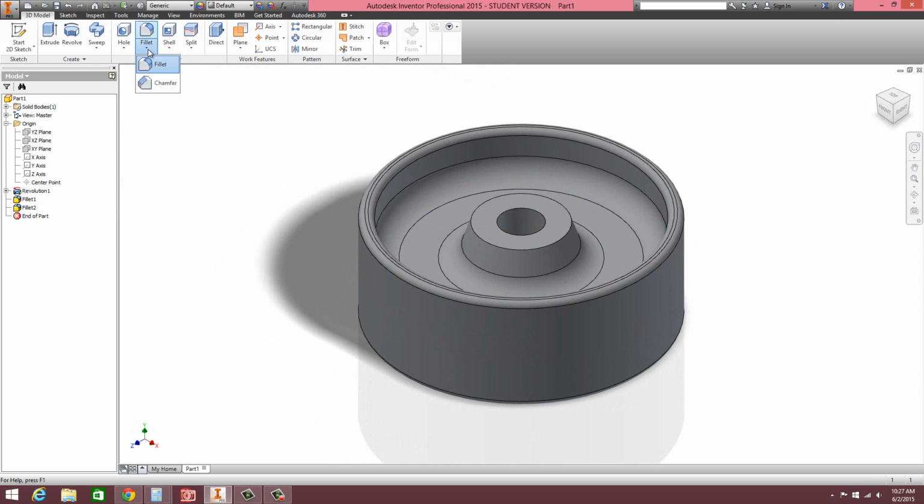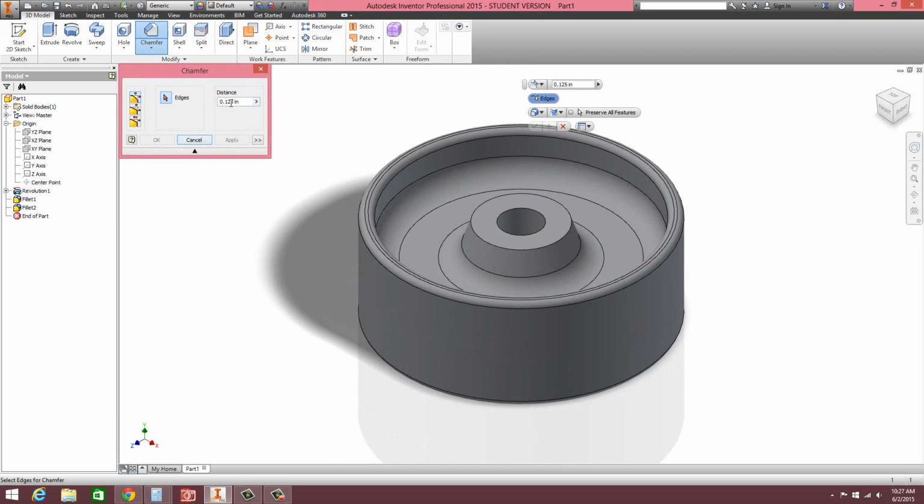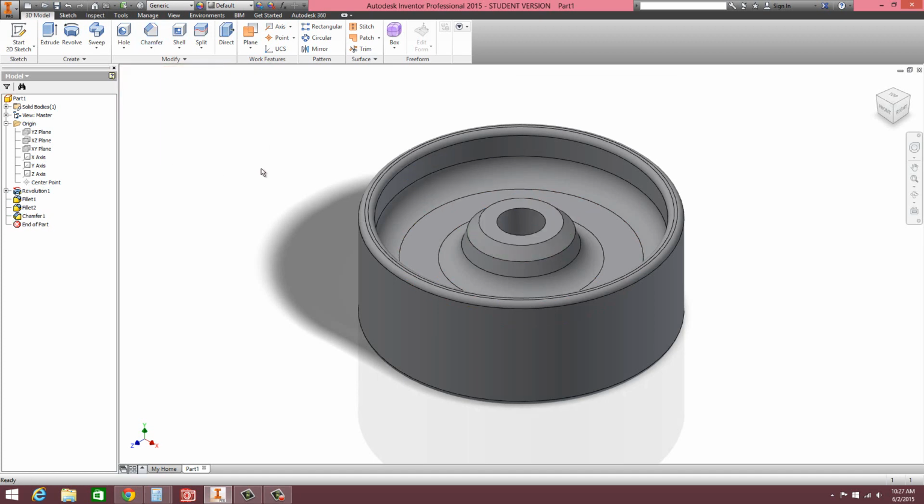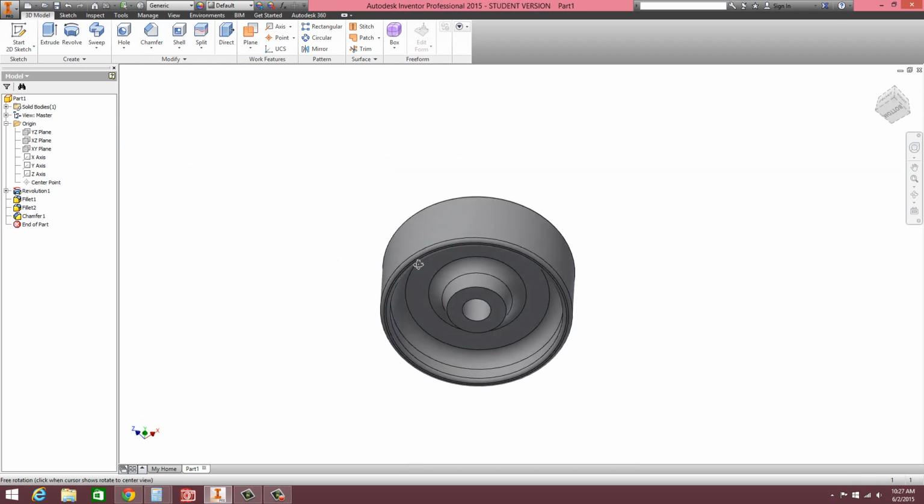Let's go to the chamfer. Underneath fillet, there's a little arrow. Go to chamfer, and we'll keep it at 0.125. Sounds good. We'll go distance to angle. So we'll select this face and then this edge. And it's 0.125 by 45 degrees, which anytime you have something by 45 degrees, it usually comes out to the same equal distances. So we could have done distance to distance. All right. Rotate that around.